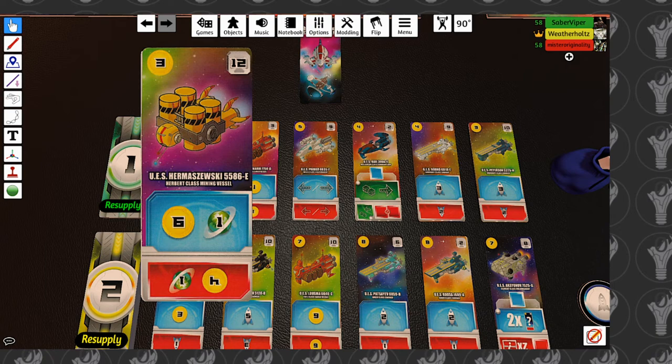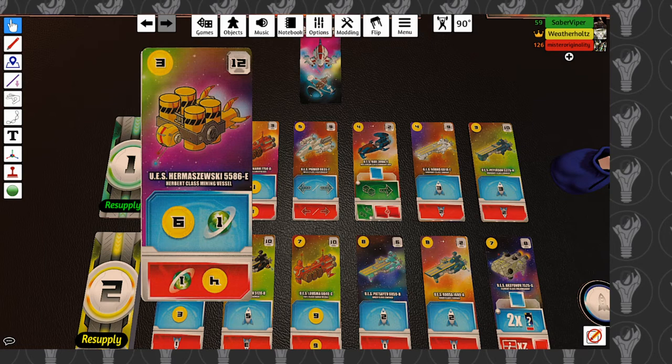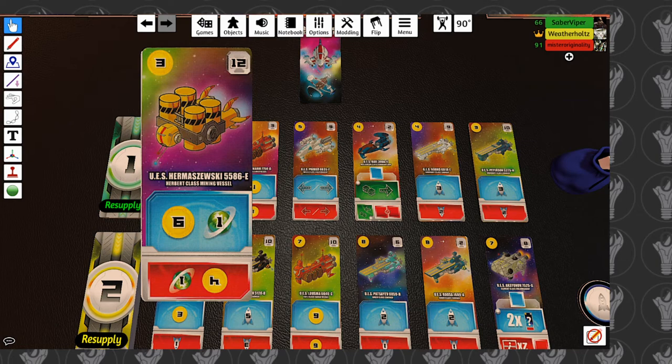Wait, what? Okay, if you have an income of 1 on your turn, you'll gain your 1 income. But if you rolled 12 again because it has a 6 money icon, you'd get 6 money plus the 1 you already had. So you'd have 7 money. That's why income is kind of important.